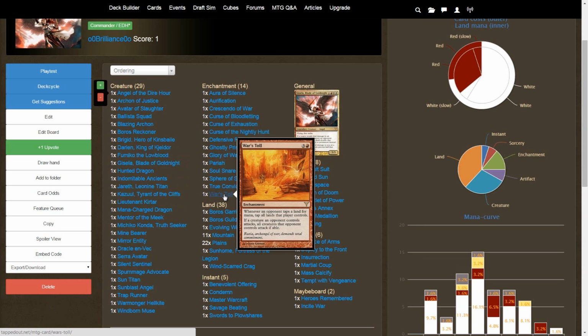War's Toll is a 4-cost enchantment. Whenever an opponent taps a land for mana, tap all lands that player controls. And if a creature an opponent controls attacks, all creatures that opponent controls attack if able. So whenever an opponent taps a land for mana, tap all lands that player controls. I'm pretty sure that means that they can only cast maybe one spell.